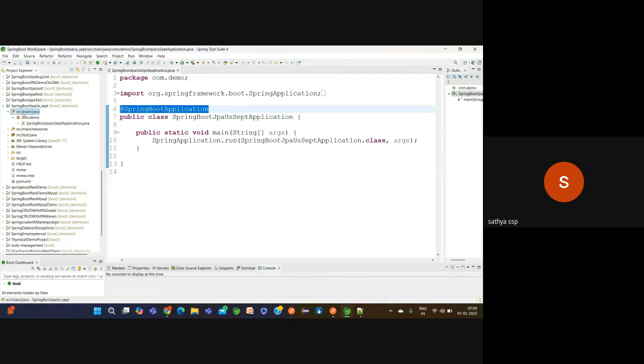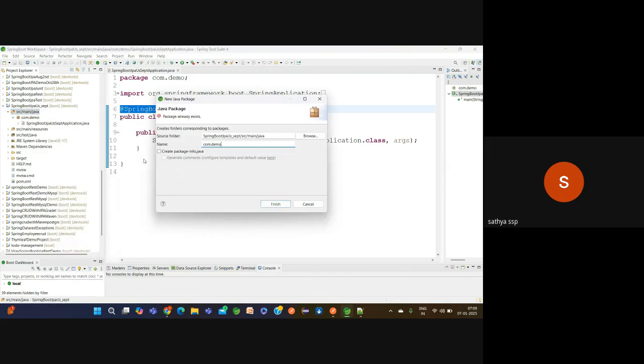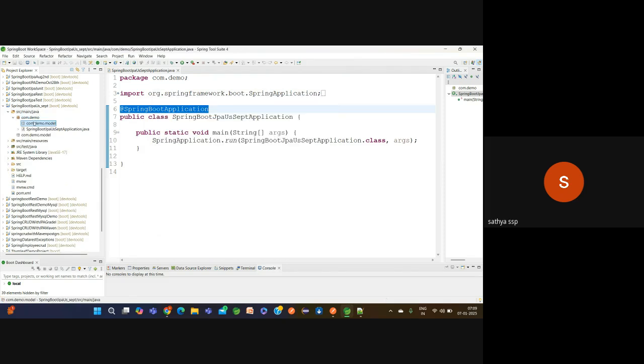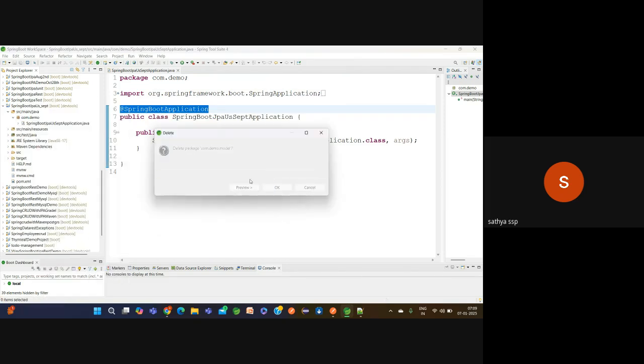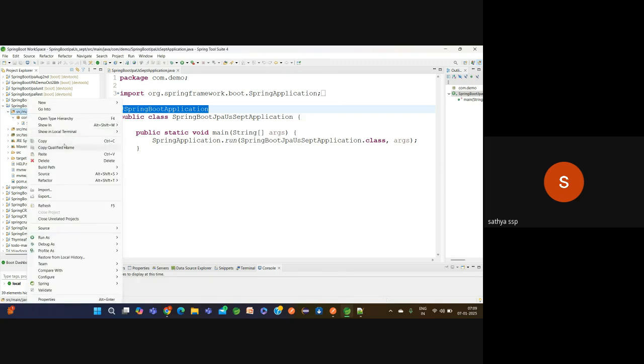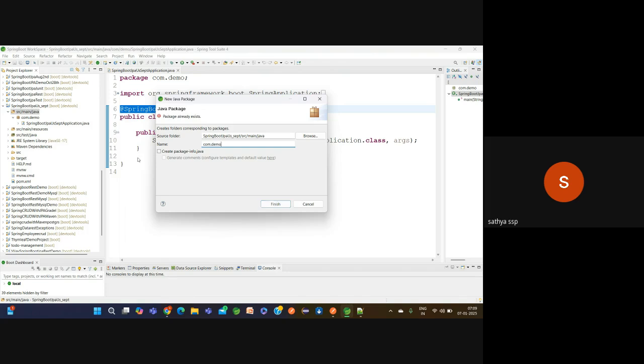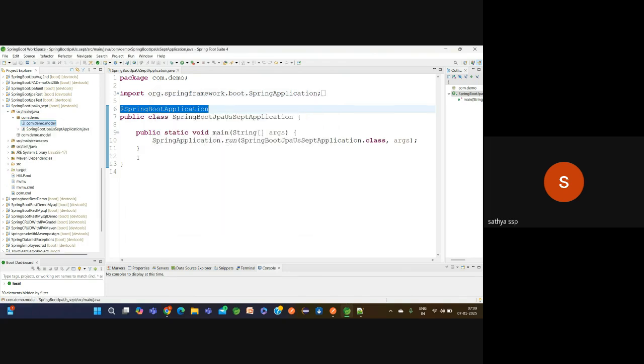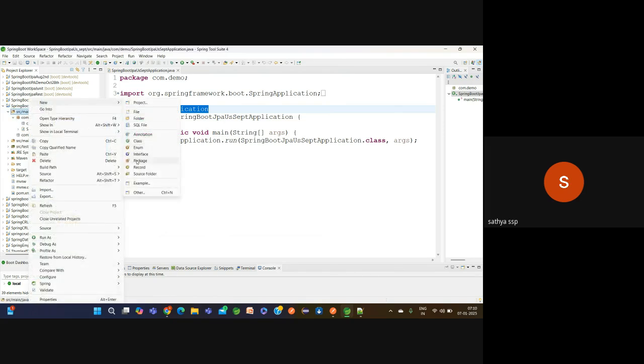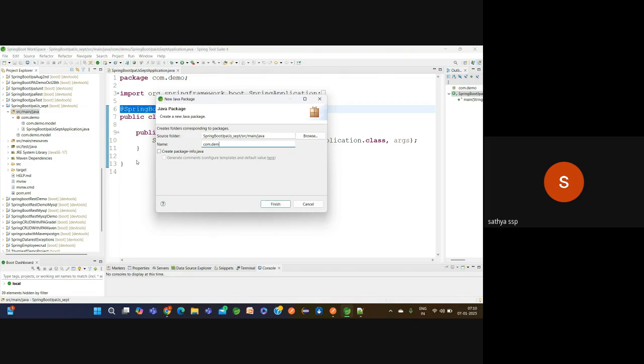Right click on src, new, create a package, com.demo.model. Again, a new package, com.demo.service.